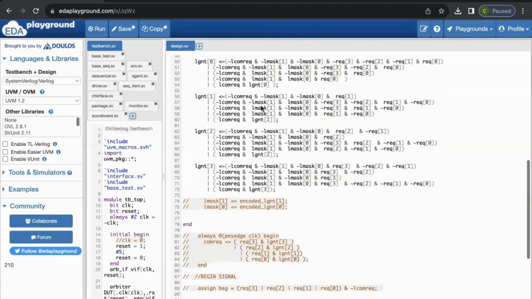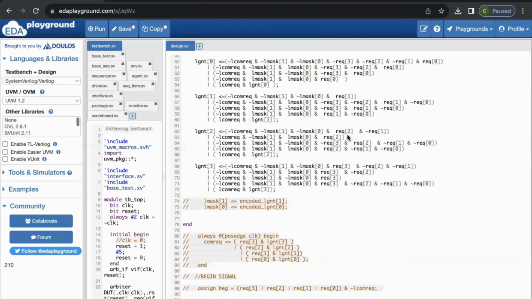Same as latch grant 1. So request 1 is high, and the remaining are eliminated, with each request in 10, 11, like that. Next, for grant 2, also the same.